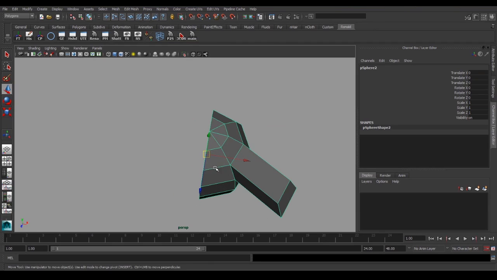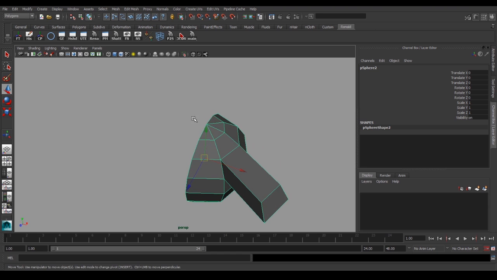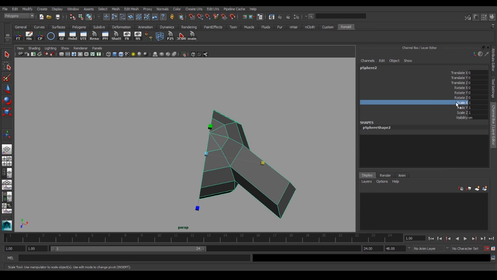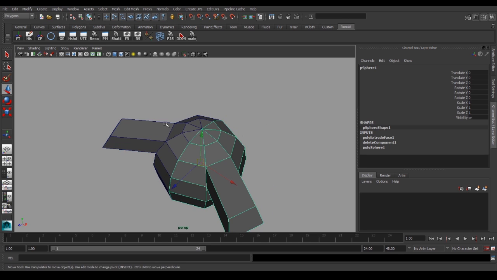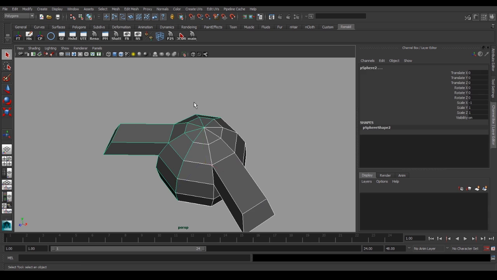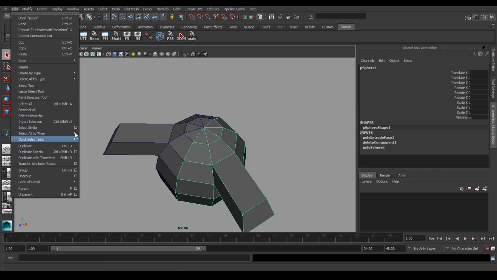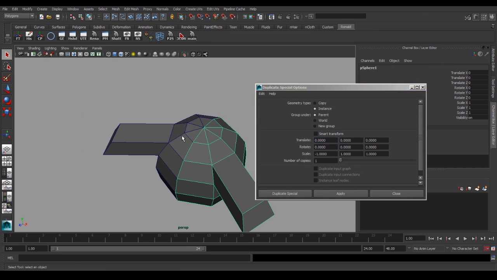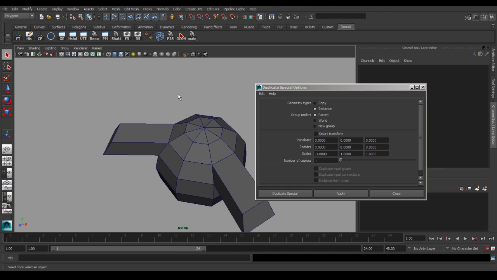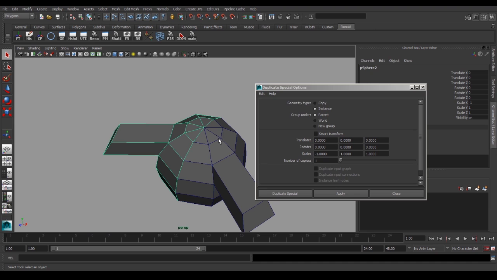Make sure the center is on the center axis on the YZ plane, and then on the scale x value we can hit -1 and flip it over. We should avoid using the duplicate special with the instance, because instance gives it a live copy, so that we are able to see this live update. If we combine these two objects, there will be some kind of conflict that goes on with Maya. At least that's what I've experienced.